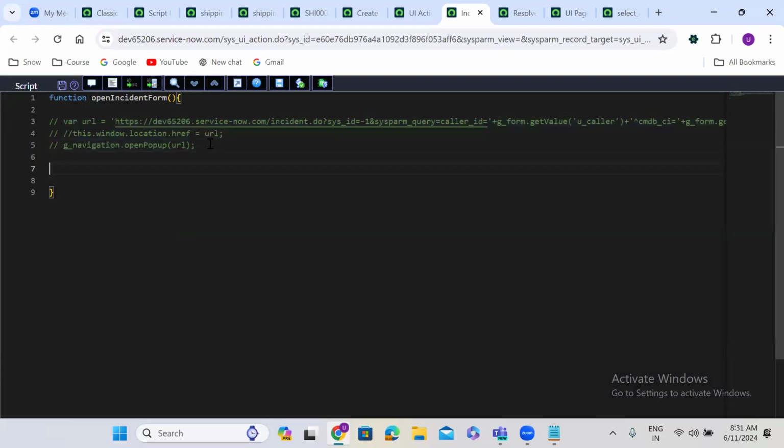First of all, here I have to check GlideModalForm.